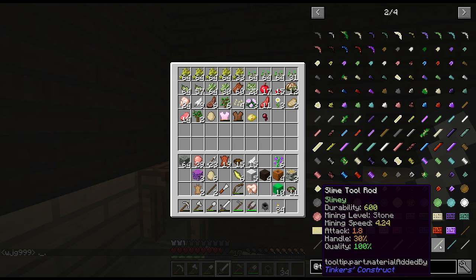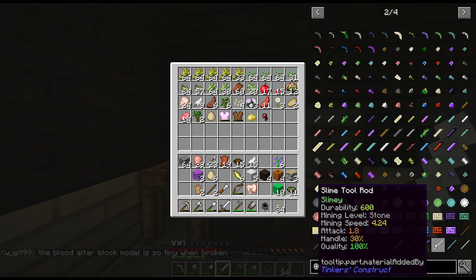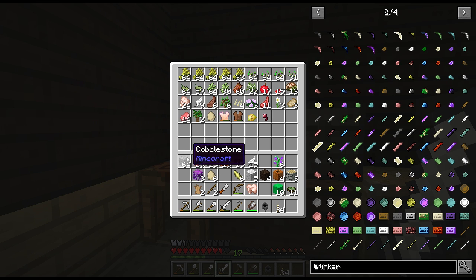Its durability is 600. It's really nice, actually, because if you compare it to... Okay, so that's a green slime, that's a blue slime. So slimes, for whatever reason, have a pretty nice durability level. While your iron tool rod is able to mine diamond and has a nice big mining speed, it actually has a pretty low durability. And this weird magnetic thing. I know what it does, but I'll show you guys here in a little bit. So anyway, let's keep going.